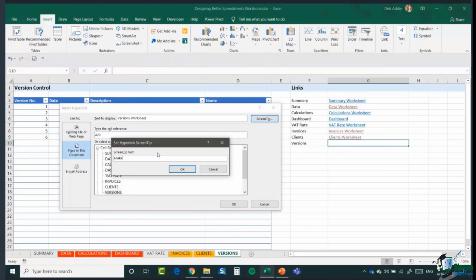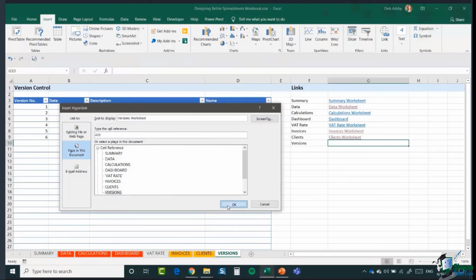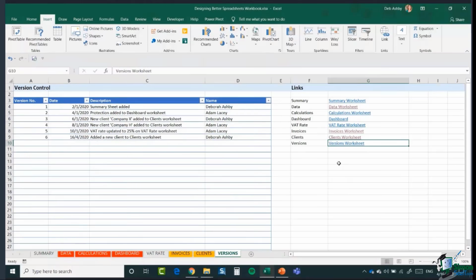So I'm going to say, make sure you update the versions worksheet when you make a change. Click on OK. Click on OK again. So I have my link. If I hover over the link, you see I get that screen tip. Make sure you update the versions worksheet when you make a change.